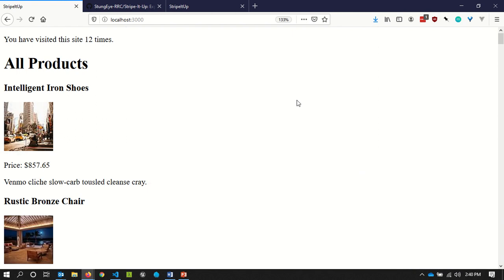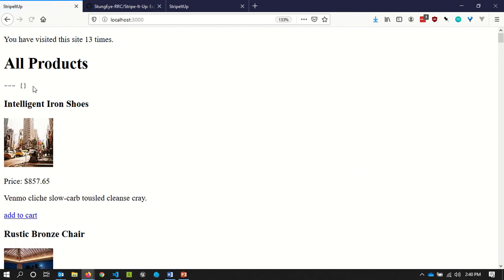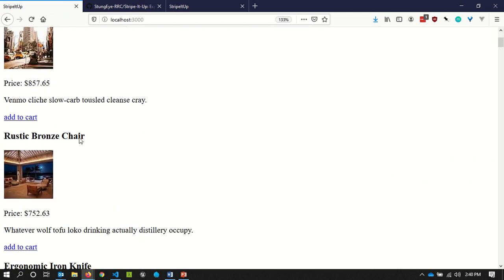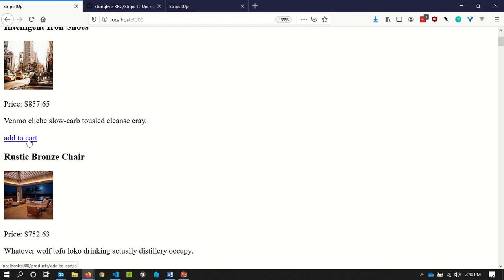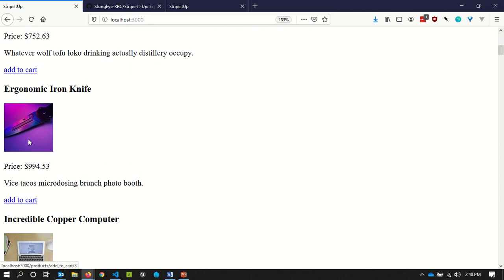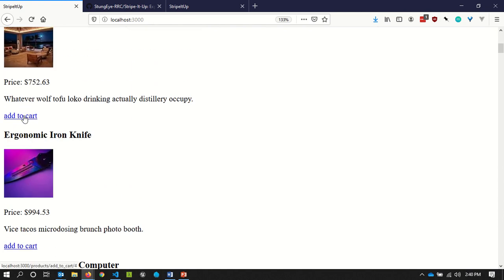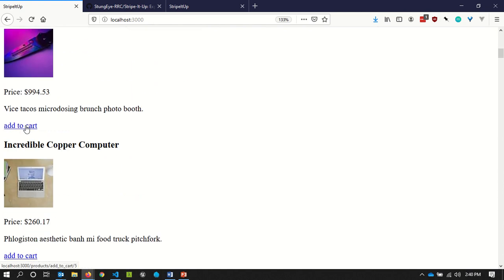So if I reload this page, we start off with an empty cart, just a set of square braces. That looks okay. For each one of these products, if I hover over the product, I can see down below it's going to /products/add_to_cart/3 for that one, and for this one, products/add_to_cart/4, and this one, add to cart 5.